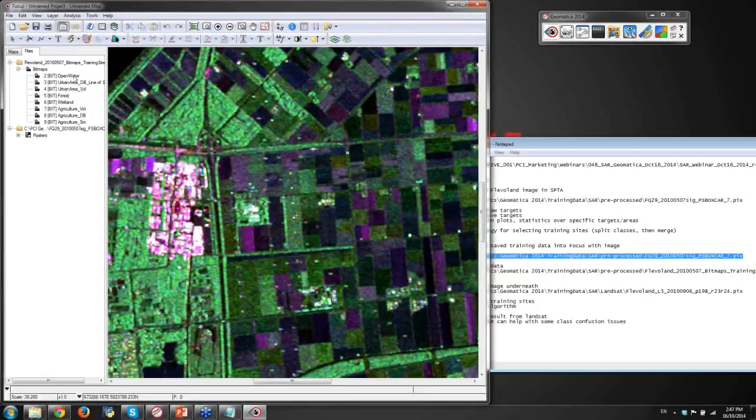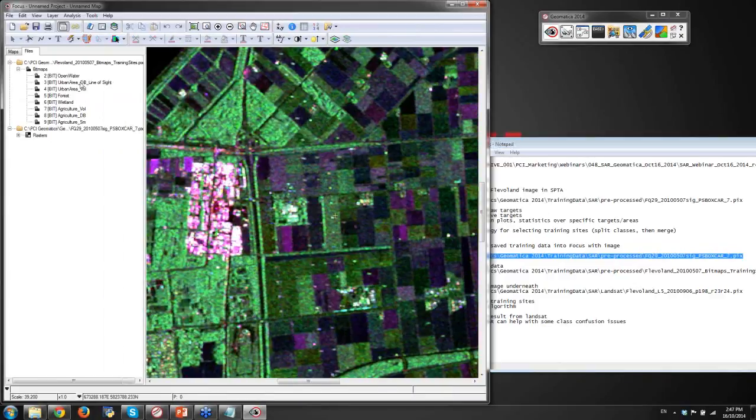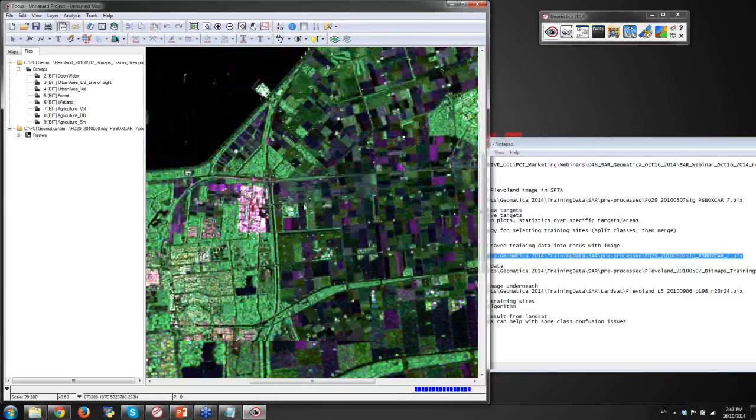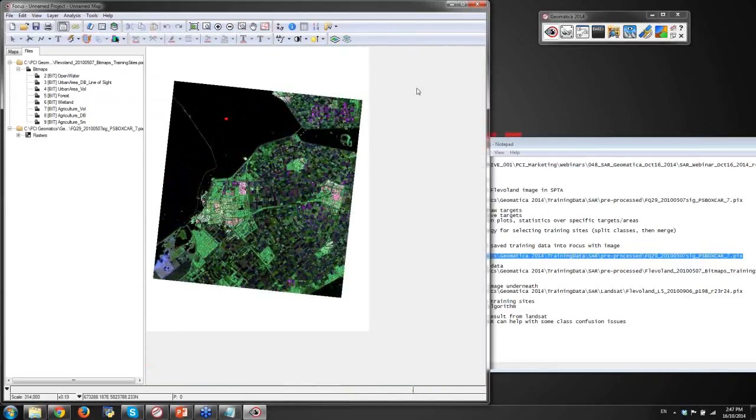And so I have multiple classes that I've created. I've got some open water, some urban area that's giving some double bounce that's within the line of sight. So it's essentially the alignment of the buildings is within the line of sight of the direction of the SAR sensor. If you zoom out here, the radar sensor in this case, I believe, was traveling from the north to south in a descending orbit and imaging out to the right.